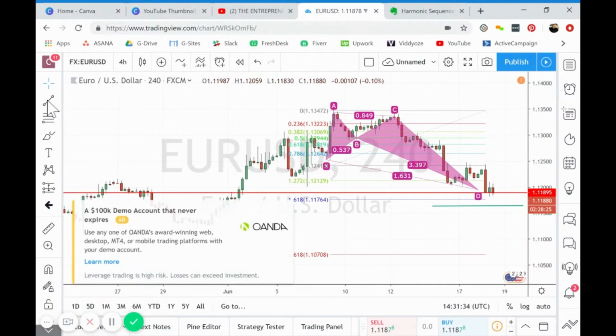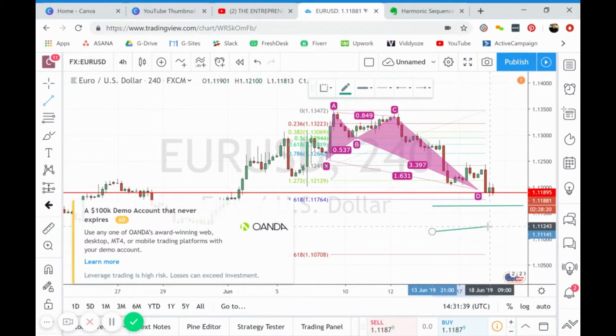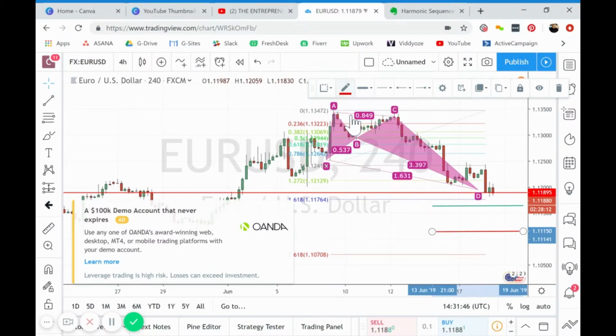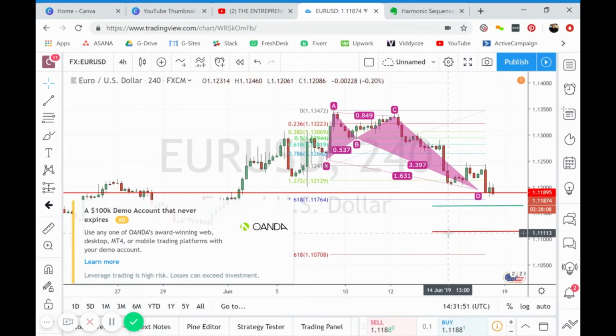Okay, let me grab that. So your stop loss would go roughly here. And just so we're not confused, I'm going to change the color of this to red to represent our stop loss. So this is where our stop will go. This is where our buy limit order would go. And next, we would try to figure out where we would look to be taking profit, okay?